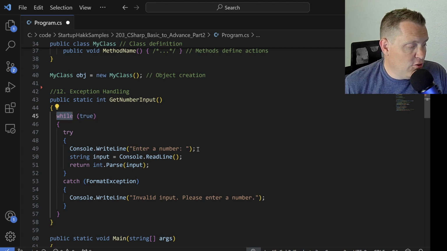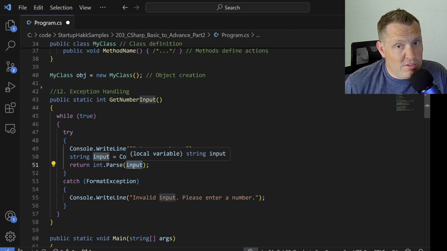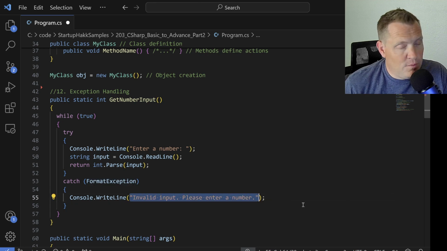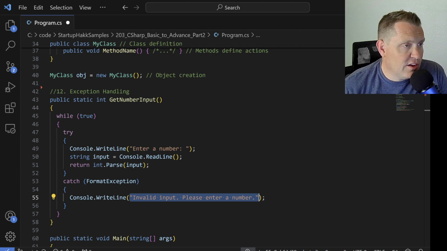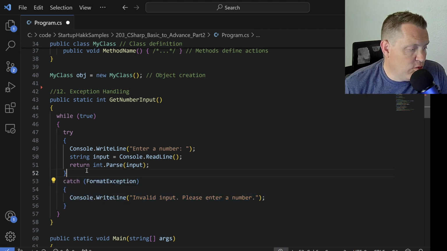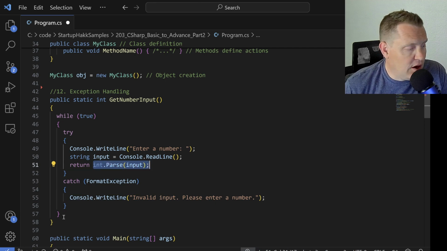So in this case, what we want to do is we enter it. We say, enter a number. We then read the number from the command line, and then we try to parse it. Well, what happens if somebody tries to parse and we put in something that's not a number? It's going to throw an error, and that's going to get caught here, and then we can say, hey, that's an invalid input. Now, there's a lot better ways to do this, and I actually teach that this is usually bad practice, but for the case in point that we need here for exception handling, this allows us to manage runtime errors gracefully. We'd never want to use these as logic, so a little bit better way to do this would be to check this inside of a conditional statement, which we learned about in our last video.